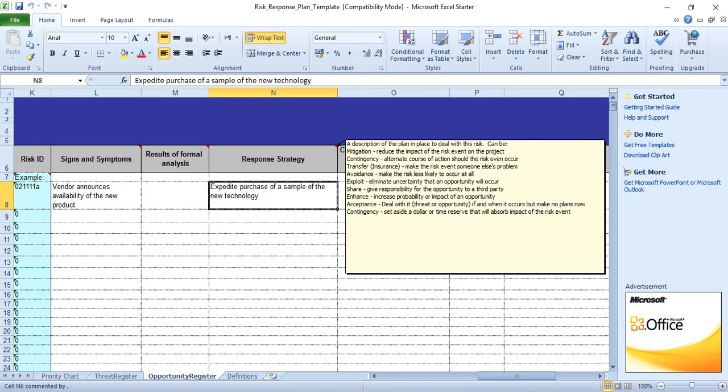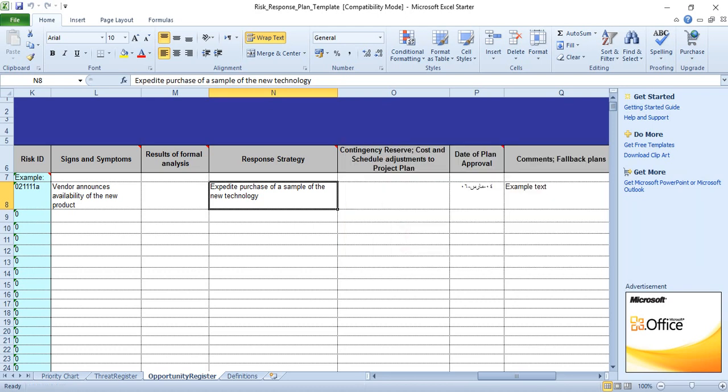As we said, it can be mitigation, reduce the impact of the risk event on the project; contingency, an alternate course of action should the risk event occur; transfer, insurance, make the risk event someone else's problem; avoidance, make the risk less likely to occur, and so on. These are some solutions, as we explained before, to face the risk.